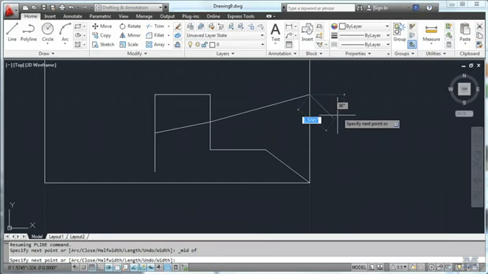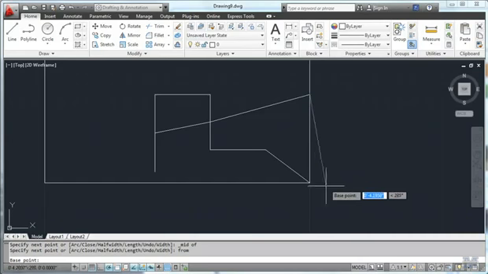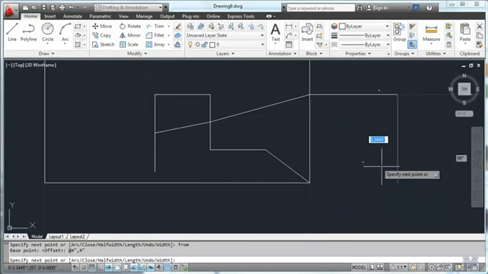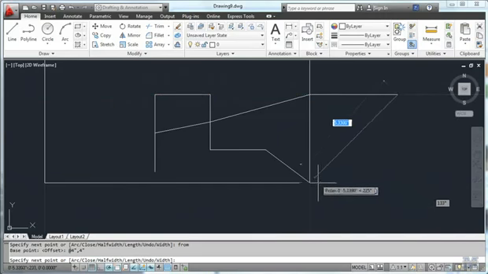Another cool command is what's called the from command. If we just type it in, it wants to know the base point, where to start from. So if I want to draw something close to that, and then we have an offset. I want to start from 4 inches away and 4 inches away. Hit enter. It starts me at 4 inches away from that.